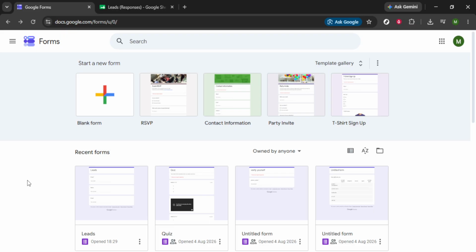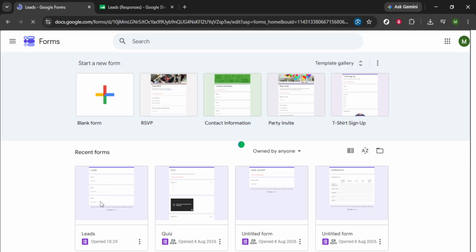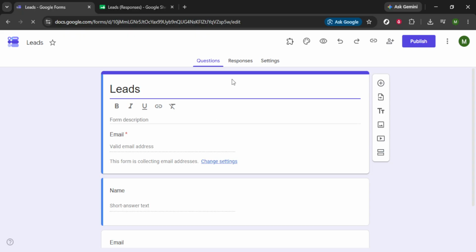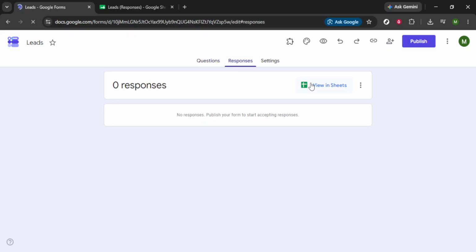So once your form is set up to your liking, meaning you've added all your questions and designed it how you want, you'll want to link it to a Google Sheet. Why link it to a sheet, you may wonder? Well, this is where all your form responses will aggregate. It makes it significantly easier to track and manage the data you receive.